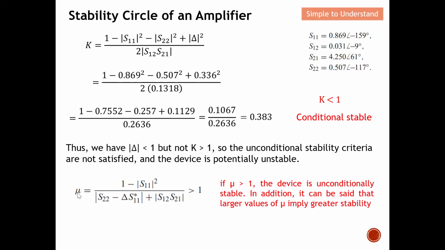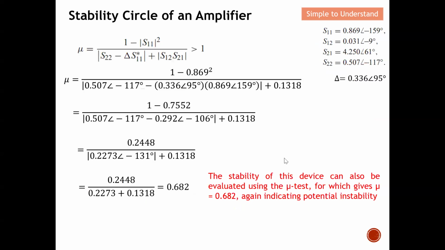Let's look up this equation which I have shown you earlier on. This equation will be able to determine how stable it will be. As I mentioned earlier on, if this is more than 1, then the device is unconditionally stable. For this case, we can double check. I believe that this value will be less than 1. If it's more than 1, then the amplifier will be unconditionally stable. But earlier, based on the K factor, the amplifier is not unconditionally stable, so this value should be less than 1. As I mentioned earlier on, the bigger the number, the more stable it is.